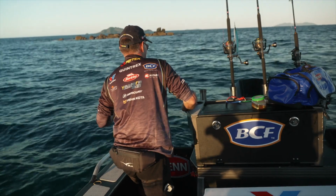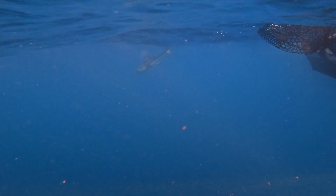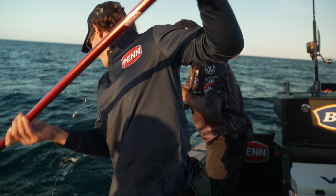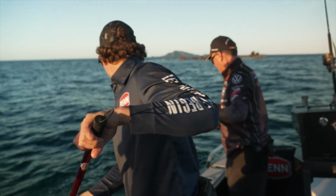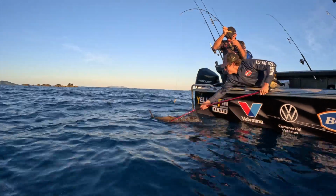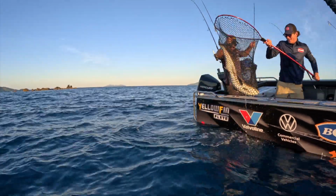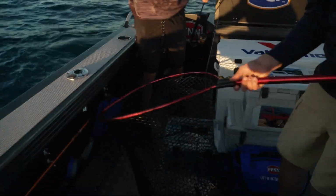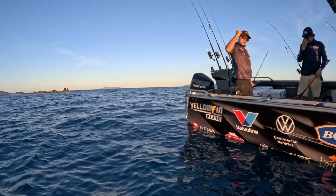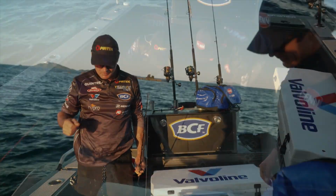That's a nice sized fish too, this one. Wow. Here we go, Reese. I reckon you got a net shot there, mate. See if you can slide that in the net for me. Oh, no. Gee, they're tough things, cobia, at the best of times. Yeah. Oh, there he goes. Go now. Get him in, get him in, get him in. Yeah! Hey, we're there. Woo! Yeah. All right. You beauty. What a way to finish the day off.